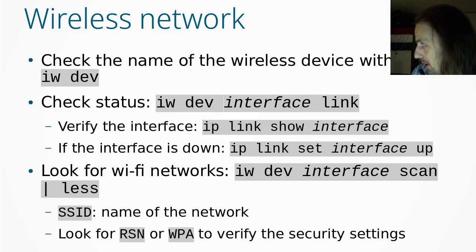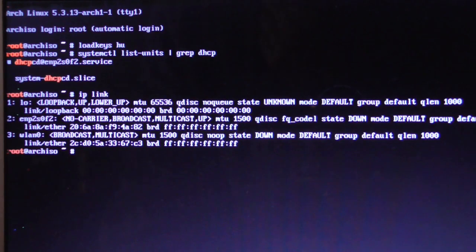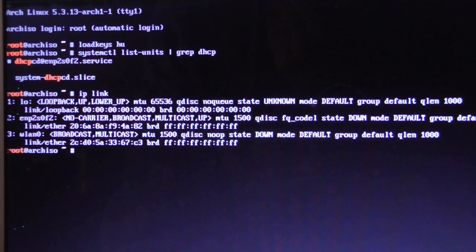Okay, so what is going on here is that I just basically asked systemd, with systemctl, to list the units with DHCP in them, and we can see that the dhcpcd daemon for the DHCP client is running for the enp2s0f2 interface, which is apparently a wired interface which is not connected in the laptop.